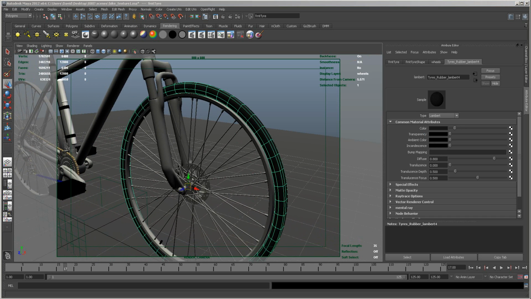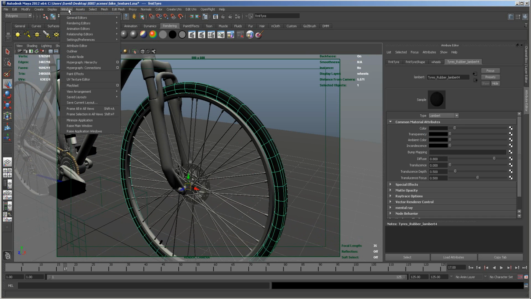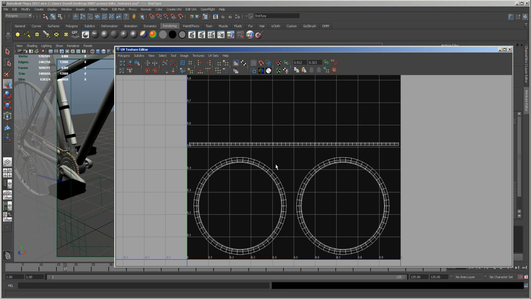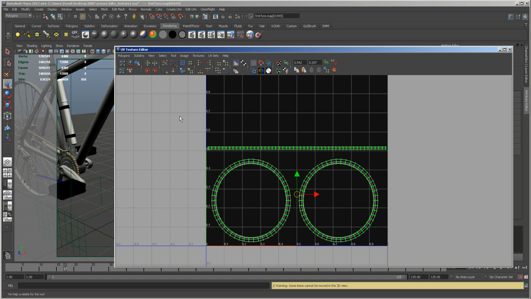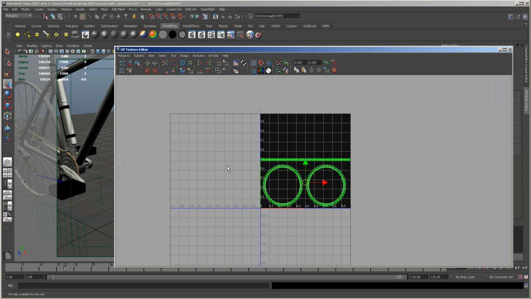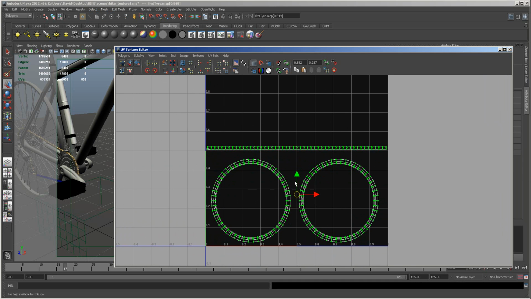But all my UVs in my UV texture editor, which you can get to by Window, UV Texture Editor, are still there. And this is all ready now for the next step, which will be playing around with it in Photoshop. So I right hand click, go to UVs, drag across all of my UVs, make sure that they are in this 0 to 1 area, that's this square. Do not put them into this area, or this area. Keep them in this area.